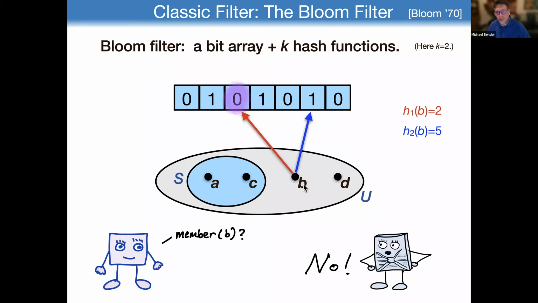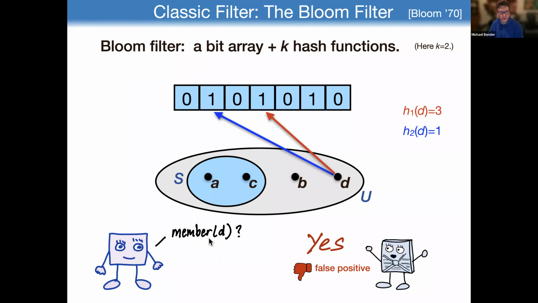So suppose that we query, is the element b in the set? Well, b hashes to position 2 and position 5. Well, position 2, let's see, 0, 1, 2, that's a 0. So already, because we know that that's a 0, we know that this element b cannot have been in the set. So when you query member b, is it in the set? The filter says no, because one of these bit positions is a 0. If it were in the set, all of the bit positions would have to be 1. All right, so this is what happens if you query, is member b in the set?